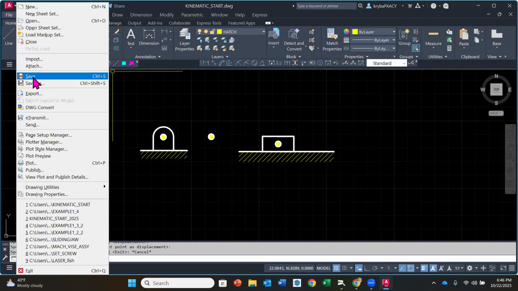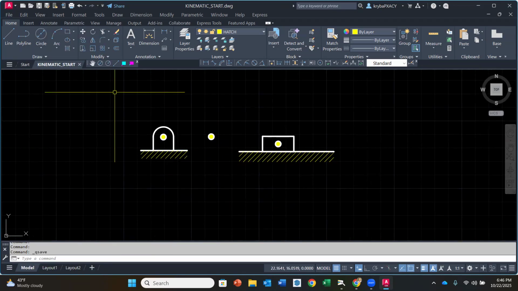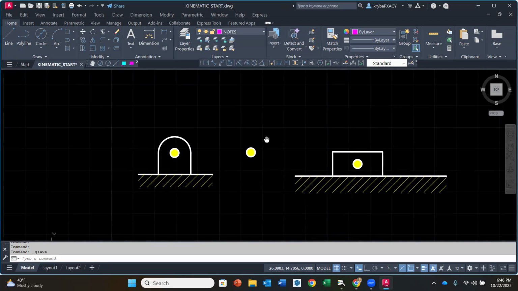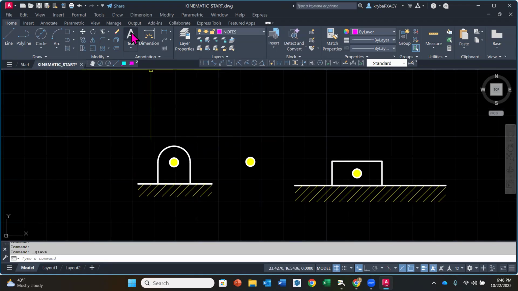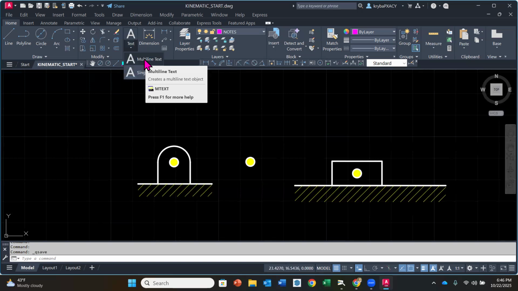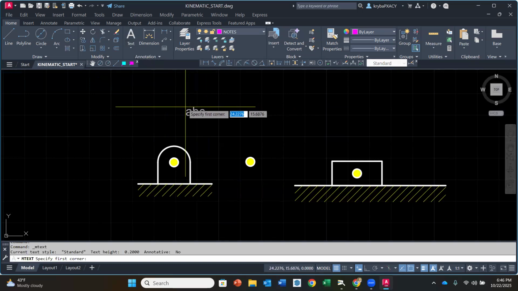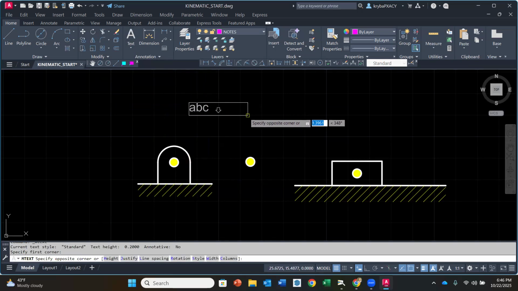Another save, right? And then the last thing I'm going to do is add my labels. So I'm going to go to the notes layer, and I'm going to click on an arrow down to multi-line text. So you're going to arrow down on text here underneath that A, and we're going to do multi-line text. Click. Now I'm going to left click and just go a box down and to the right.